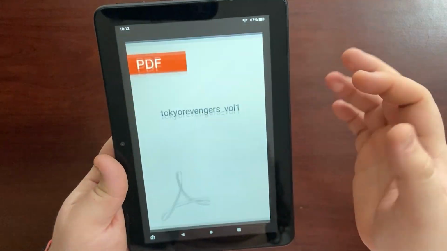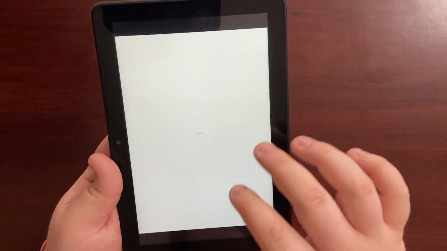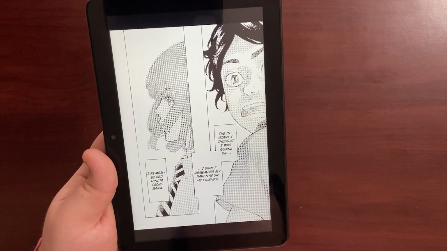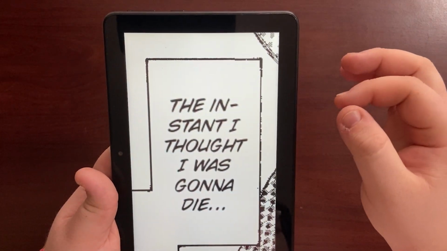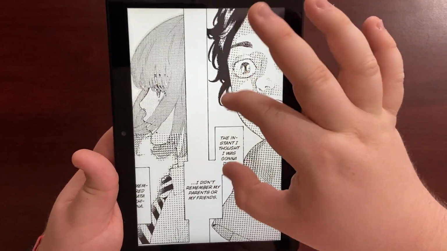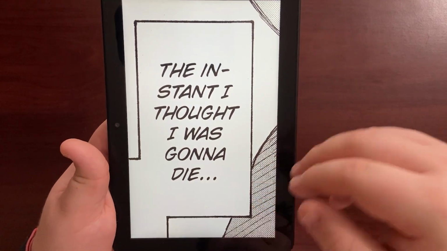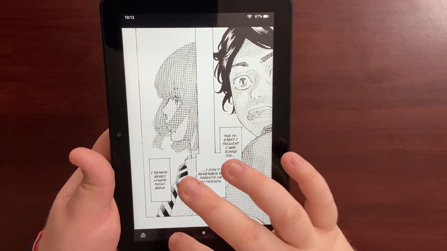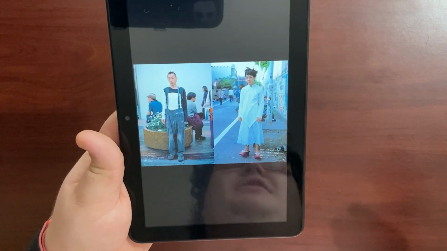And if we look at a manga, for example, similar story again. This was quite a big file. This is like 200 meg. This one took the longest. Once again, if you zoom in, it does kind of take time to render out. I think that's the best example there, actually. Zoom all the way out, zoom all the way in, and you'll see it takes time to render and make that image clearer.